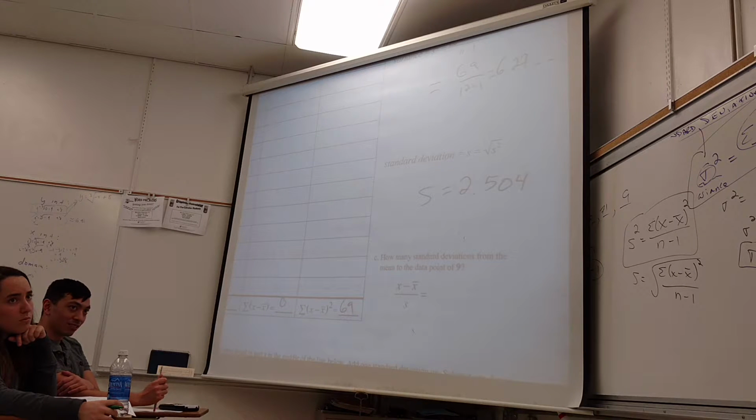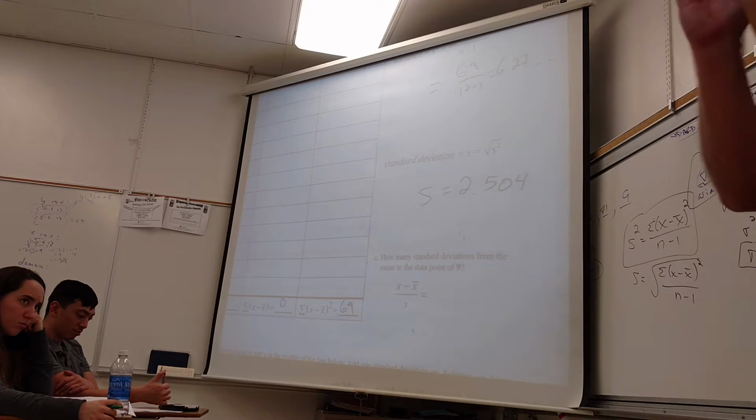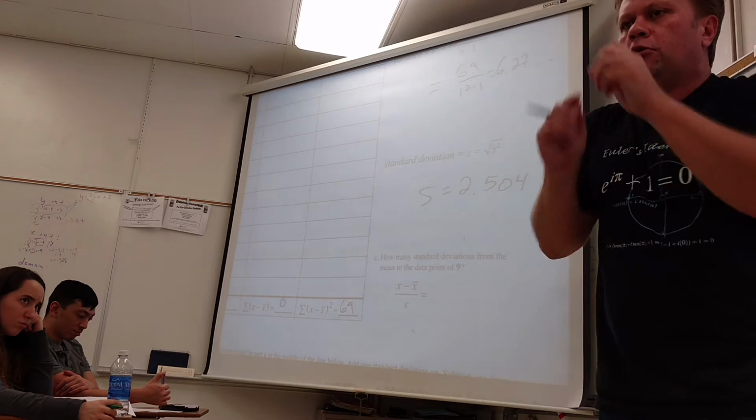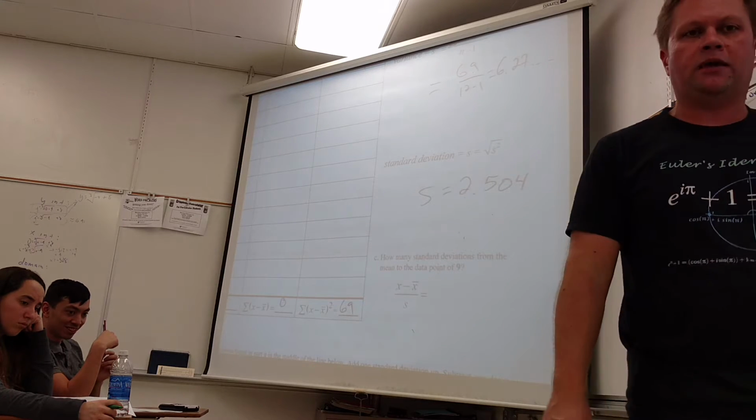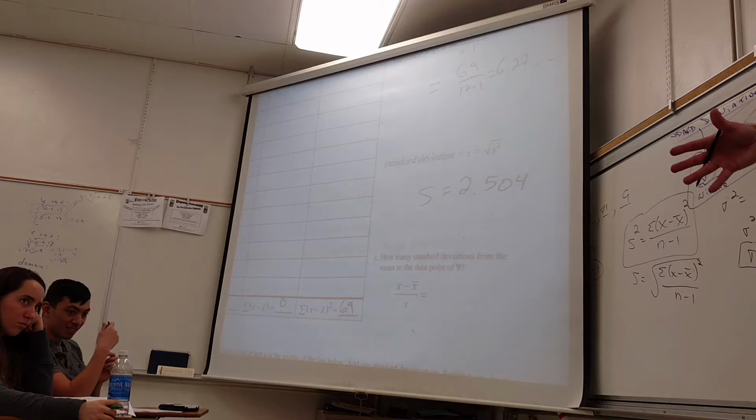So 9, do you see how it's almost 1 step, 1 standard deviation up from the mean? It's not exactly 1, right? So when you do this, you're going to figure out exactly how many steps, how many standard deviations away from the mean it is. So my data was really tight, like 100.1, 100.2, 100.3. That's my data. I want to take little tiny steps. If I take a big step, I just miss all my data.